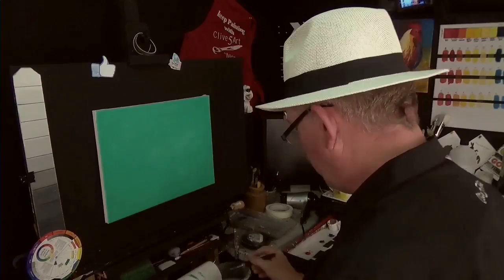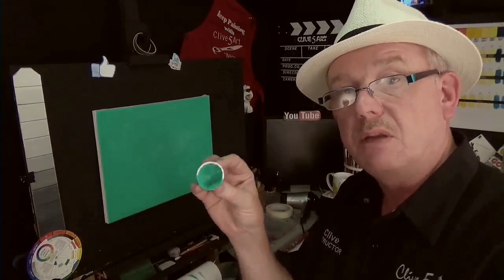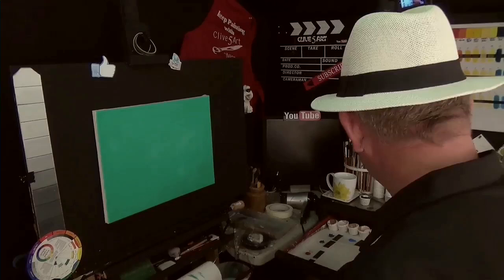And you can keep this, you can put a little bit of wax paper over it, you can keep it in your wet palette, or you can just chuck it in the bin. I might just keep hold of that for one second. I'm going to put that on my wet palette. I'm going to allow this to dry, make myself a cup of tea, and I should be back like this.